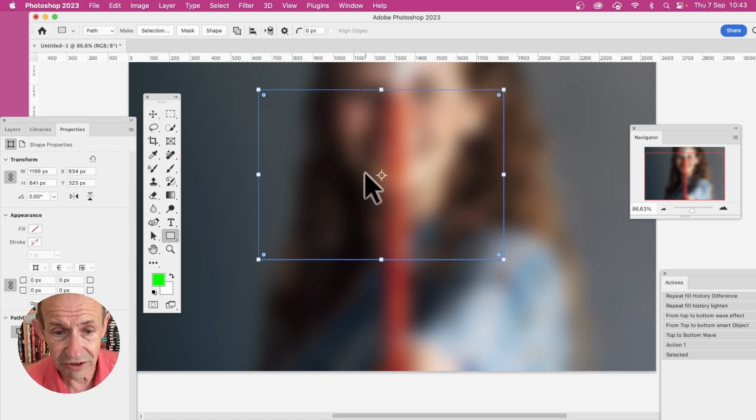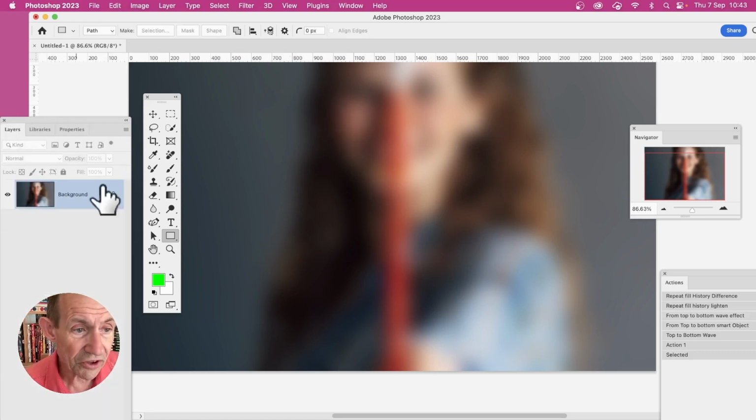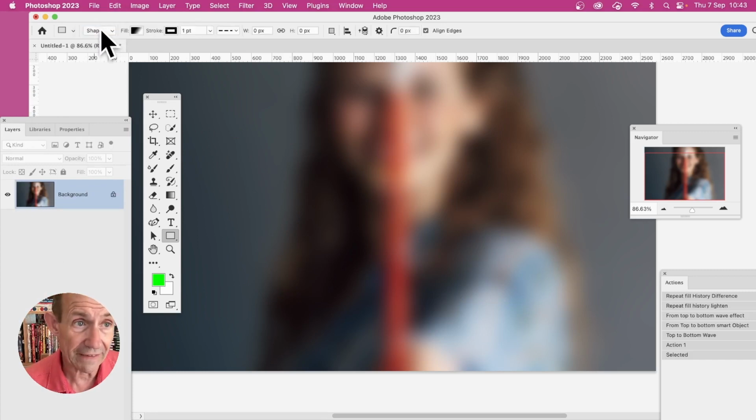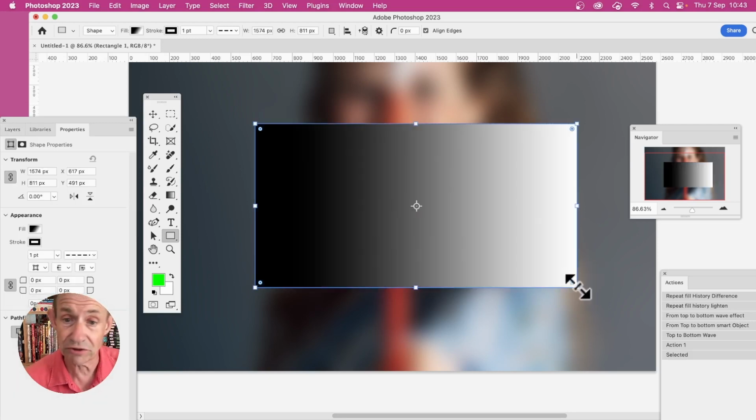Also, let's just undo those. When you've got layers, you can see you've got a layer here. This is the background layer. You can go up here and you can create a shape. So shape, select that. And now, exactly the same as before with the path, you've got a vector design, but this time it's got a fill and it's got a stroke. So you can see the fill there, got a gradient. You can set it to a color. You can also set it to a pattern and you can also set it obviously to a gradient.